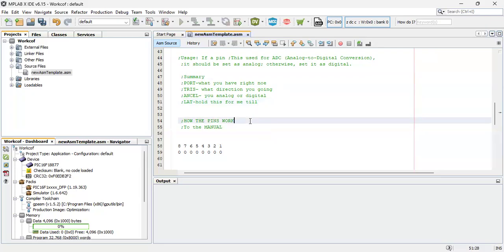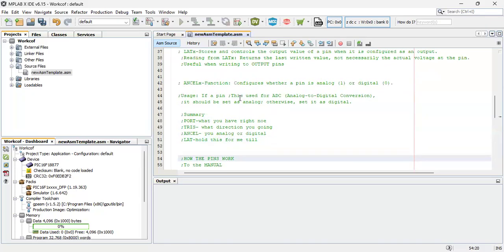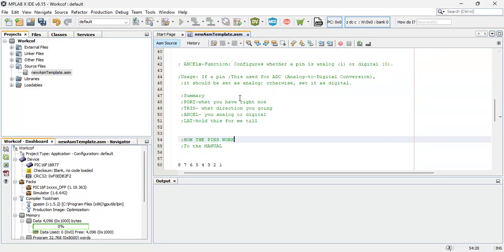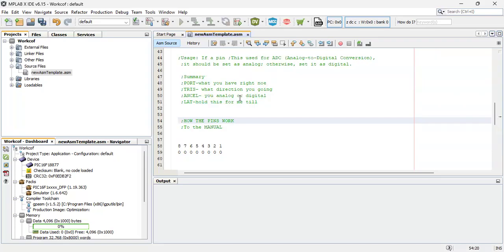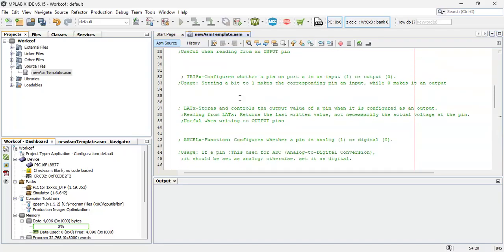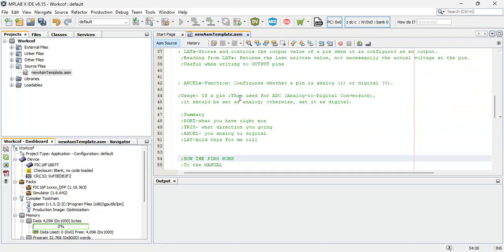Okay, so those are the main registers. There are more, but for now we'll just work on understanding these because these are the most important. The other registers, their default value won't really affect you too much depending on your application. But for now, understanding these is very important because they lay the backbone to all the other code.